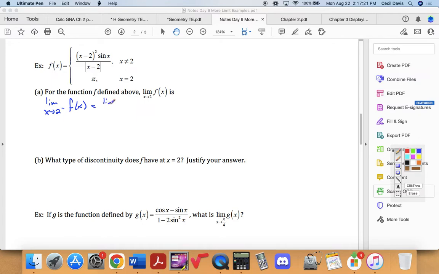That'll be the limit as x goes to 2 from the left of (x minus 2) quantity squared times sine of x over, and this is where you have to start thinking. I don't want to just put the absolute value of x minus 2, because I'm never going to be able to cancel that. If I have a value slightly less than 2, and I substitute it into the absolute value of x minus 2, what is the x minus 2 going to return, a positive number or a negative number?